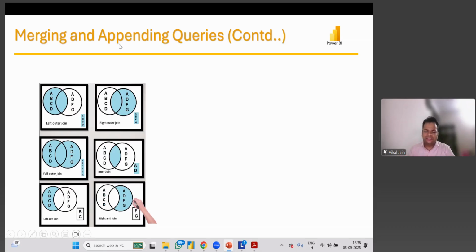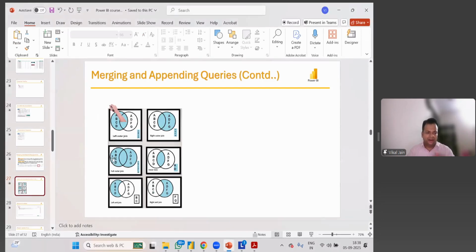So that's how merge is going to perform in Power Query. It is a very versatile topic because it can connect 2 files simultaneously in any software. It can connect your master file and transaction file in any software. It is going to fetch the data from both files simultaneously. It is a very powerful tool in Power Query. So this is our Power Query.